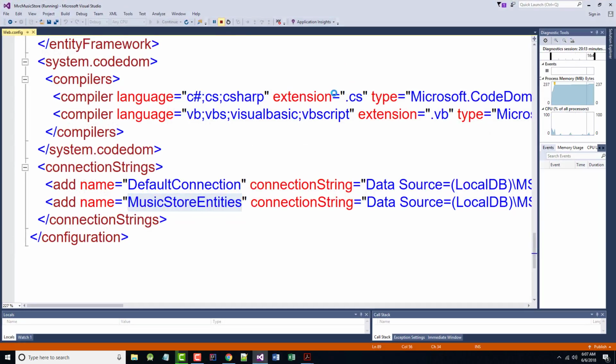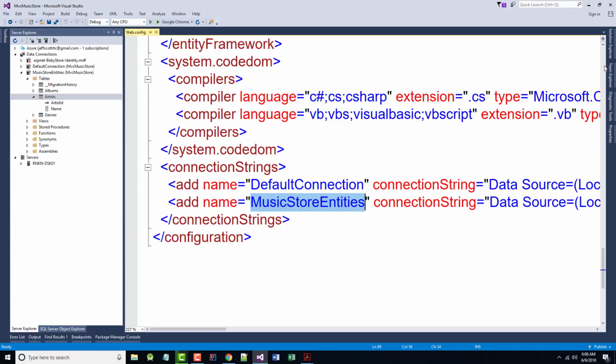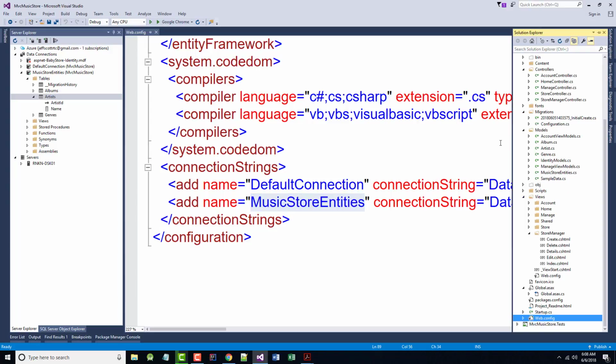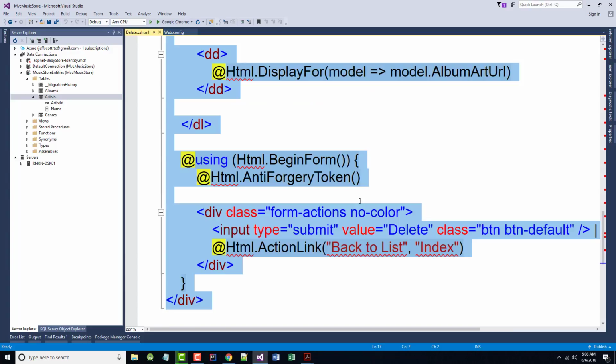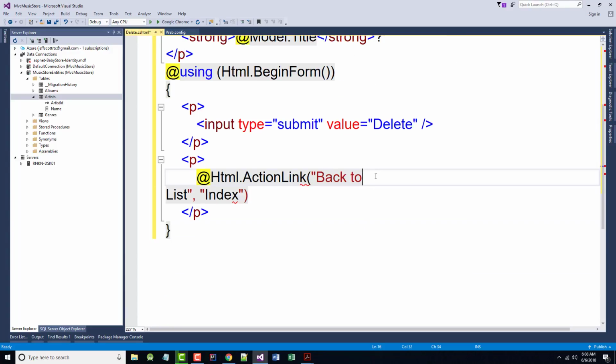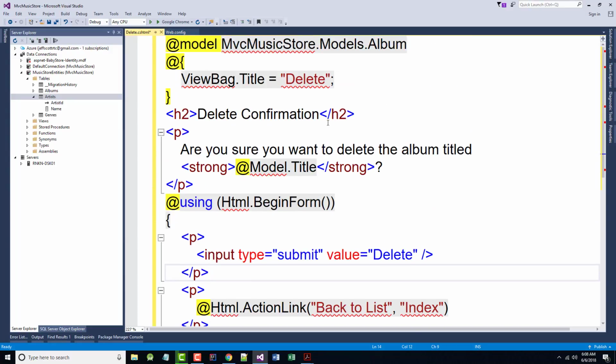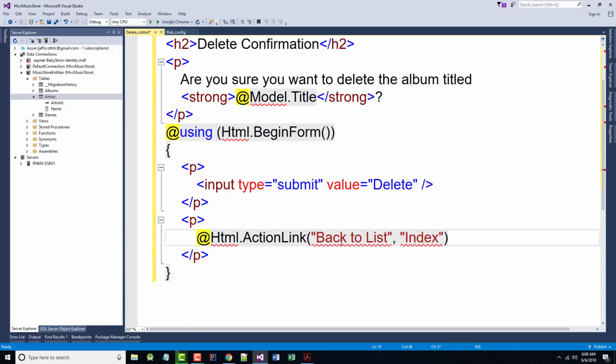So we'd have to stop our run. Store Manager, we have to get back to delete here. All right. Now you can come up with your own conclusions as to whether this is a better thing or not a better thing. All right. Again, a lot of times we get these squigglies, and they typically, at least, go away. But I'm going to save here, and I'm going to run it again.